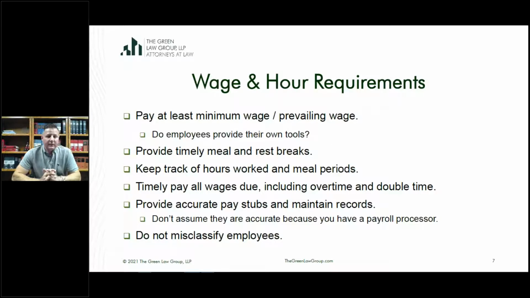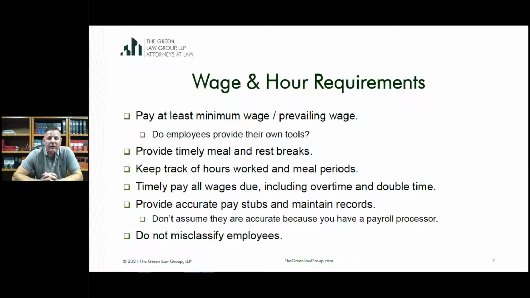The next issue that we see a lot is pay stub violations. Now, there's Labor Code 226, that basically has 9 requirements that every pay stub must include. If there's anything missing from the pay stubs, you can be open to violations and penalties that can be up to $1,000 per pay period per employee. So it's important that you include everything that's supposed to be on the pay stubs. We'd recommend that you consult an attorney and give a copy of your pay stub and let them see and analyze whether anything is missing from the pay stubs, just to avoid claims of pay stub violations.